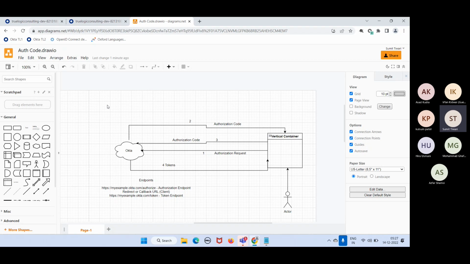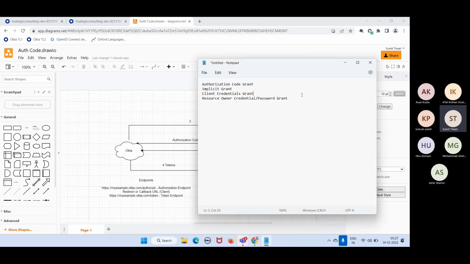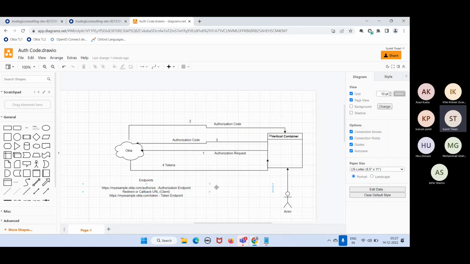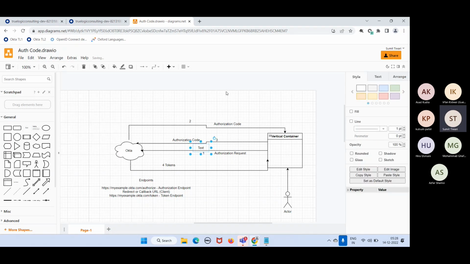Yeah, the only thing which you could have included is the endpoints also, but yeah, you're right. The process is correct. This is what it involves to generate a token, and this process is only for authorization code grant. So we discussed there are 4 grant types, right, in OIDC or OAuth. So this process which we discussed today is only for this one. When it comes to the remaining 3, you will see the steps will change. Some will have more steps, some will have fewer steps. So this is totally a set of steps for the authorization code flow.